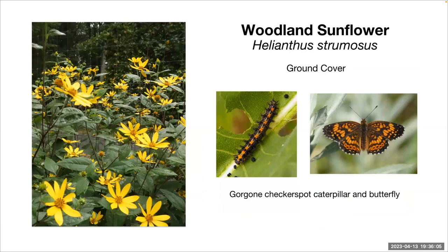Another very common one, if you have a woodland in southeast Iowa, is the woodland sunflower. It's kind of ubiquitous. And like sunflowers in general, it's a little aggressive, so it can really scramble and kind of take things over a little bit. So every now and then you might want to do a woodland burn or dig up some of it to keep it in check. But it does get to about 3 feet tall. It has nice daisy-like flowers, yellow like that, in July. And it's just tough as nails, so it can take the drought and everything else that Iowa can dish out just fine. And I can report that I do have this Bourgon checker spot butterfly quite a lot. They're often out there, yeah.